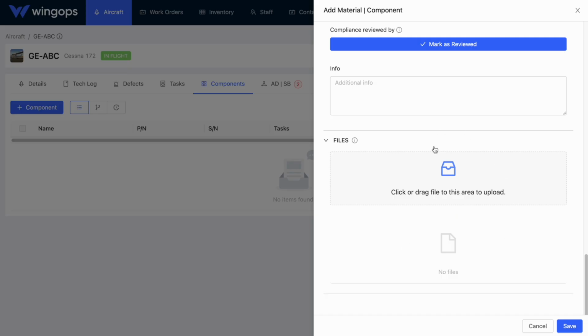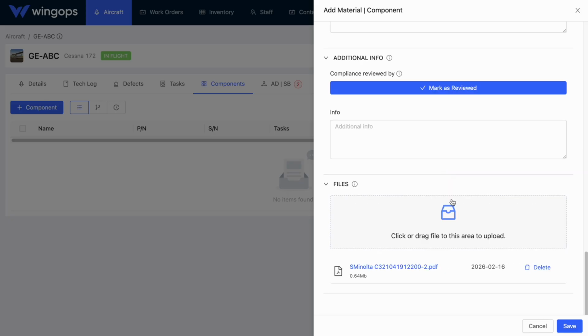Here you can also upload any related files or certificates. Once all data is entered, click Save.